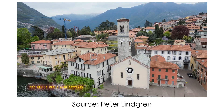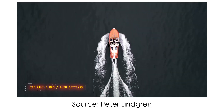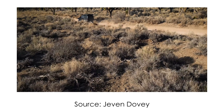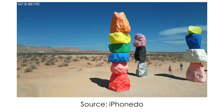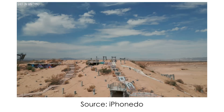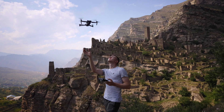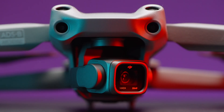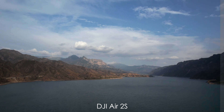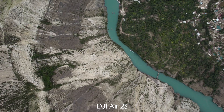Now let's talk image quality. After watching a dozen reviews and sample footage from DJI Mini 3 Pro, I can say the image still looks over-sharpened and reminds me of the Mini 2 or even the original Mavic Pro. The main issue is that it's still 8-bit footage and the sensor is still relatively small. In my opinion, this footage is much worse than what you can get with DJI Air 2S with its 1-inch sensor, 10-bit color, and 5.4K resolution. So if you want the best image quality for the least cash, Air 2S is still the king.